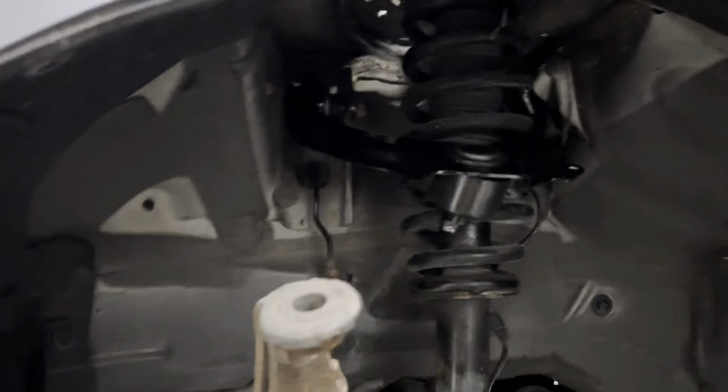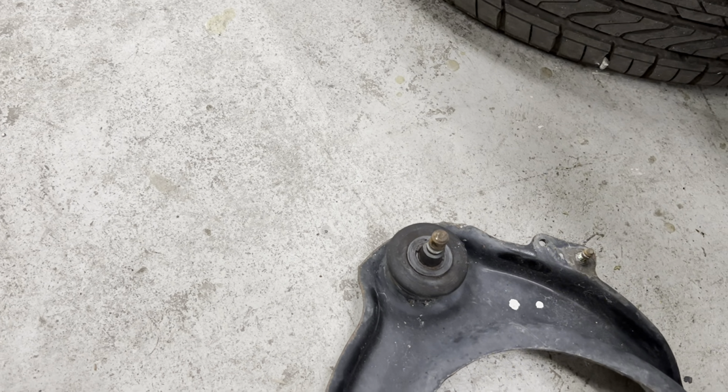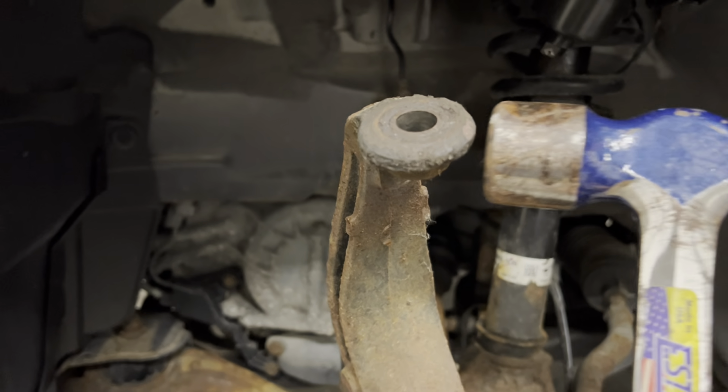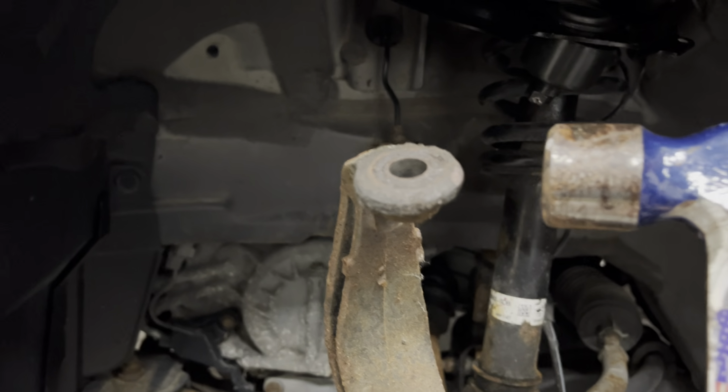So what you want to do is take a hammer and don't hit on the stud. Even though you're replacing this, you don't want to damage that stud or mushroom it out. You're always better off hitting on the knuckle itself. This goes for any ball joint, tie rod ball joints on any type of car. It's a good trick to know.